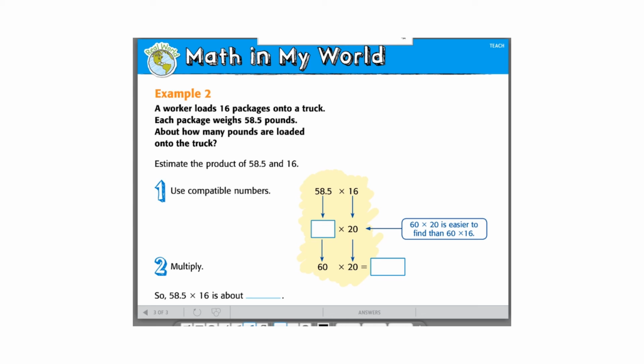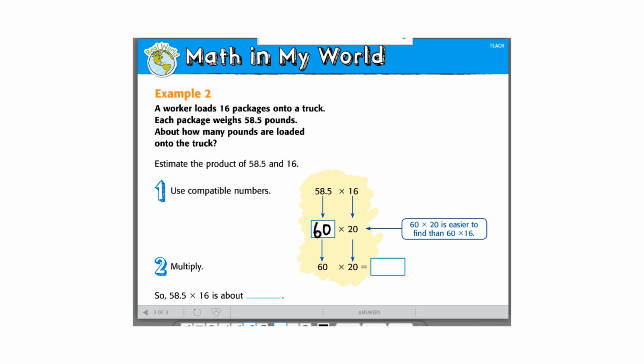So in this case, they're asking you to use compatible numbers. Remember how we've done this before? We just didn't use decimals, but we've done compatible numbers before. It's where you choose numbers that you could easily multiply in your head, which is what we've been talking about. So if you change 58 and 5/10, what do you think you would change it to? Something that you could easily multiply in your head. What do you think, Concrete? 60. He's making sure that that double digit number there ends in a 0, so it's easy to multiply.